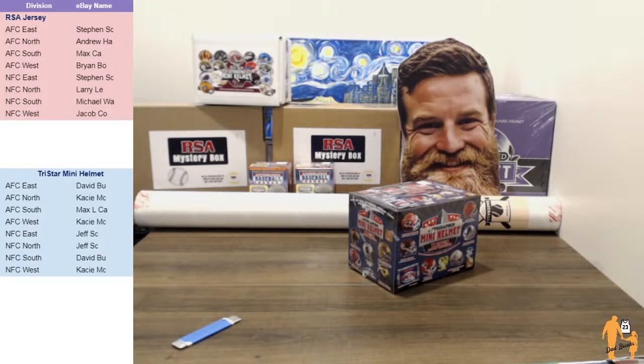Hey, don't worry, we'll do this one. This is the blue one. They're switching it up. We're going to do the blue one here. TriStar mini helmet, obviously. So with the AFC East, we got David. The AFC North, we got Casey. AFC South, we got Max. AFC West is Casey. Jeff's going to take down the NFC East and the NFC North. David's with the NFC South. And Casey, you're with the NFC West.